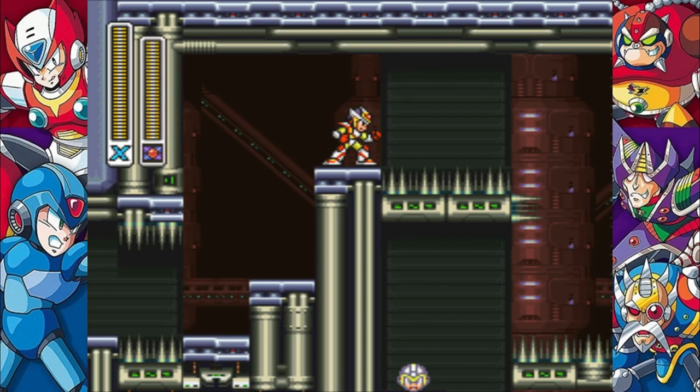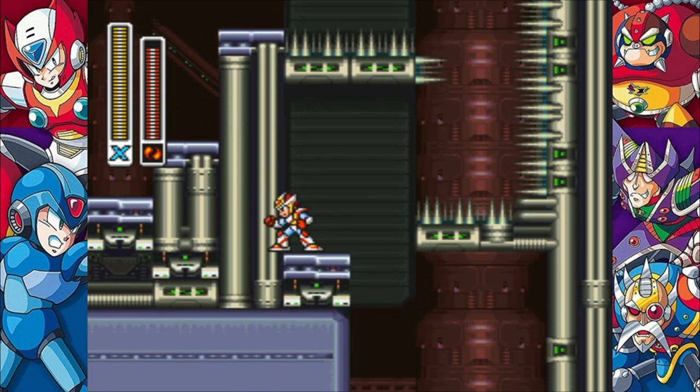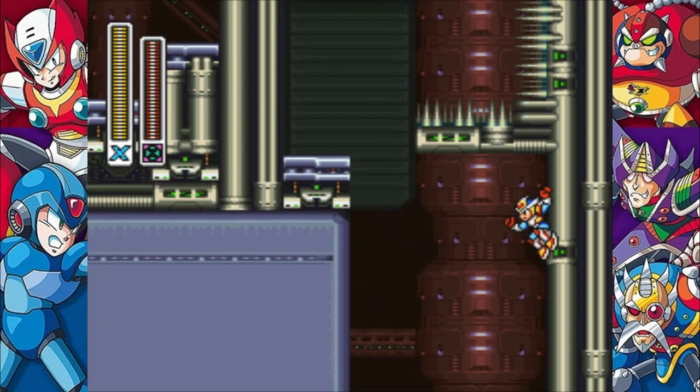Trick. Dash off here. Dash here with the speed burner. It is tricky to pull up, but trust me, going down there is worth it. Alright, now for the item tracer.